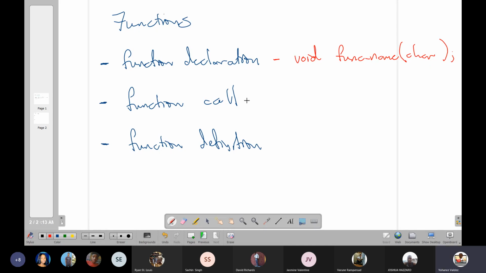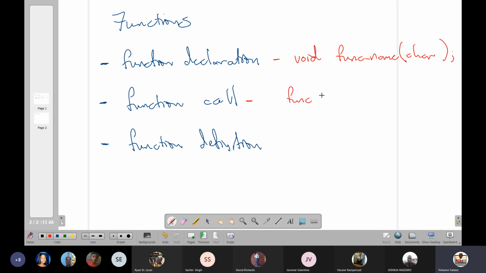Your function call happens inside of your program execution. It could happen from inside of your main, or from a different function. In this case, if your function is void, it's not expected to return a type, so we don't have any variable accepting any value from where this function is called.